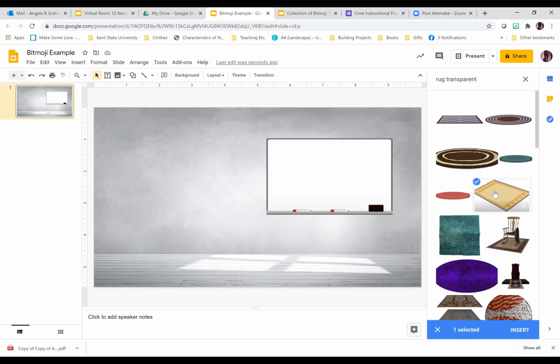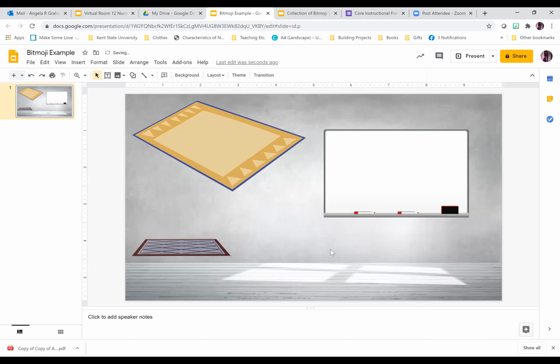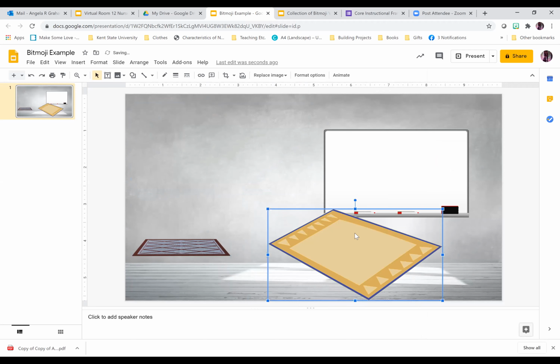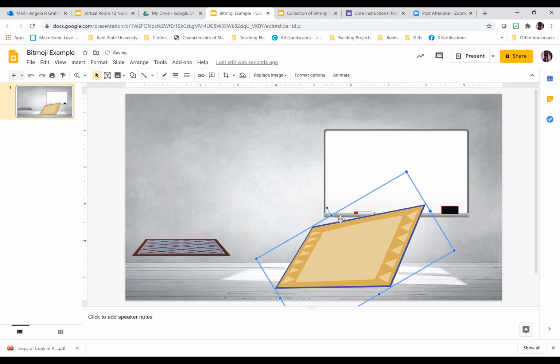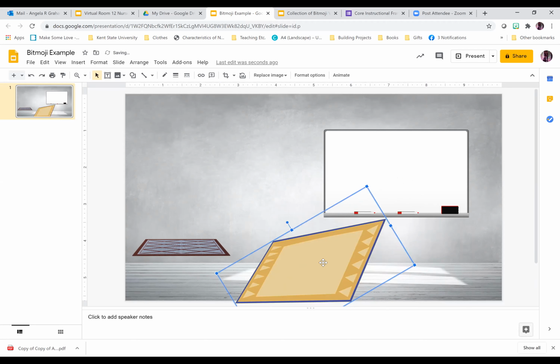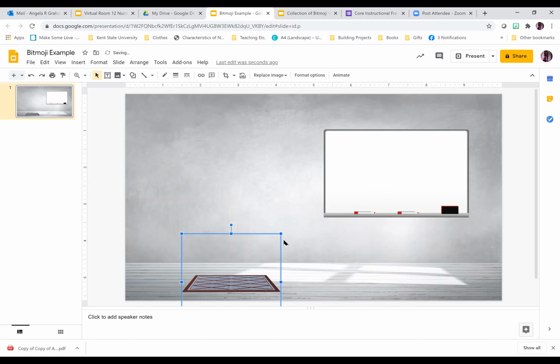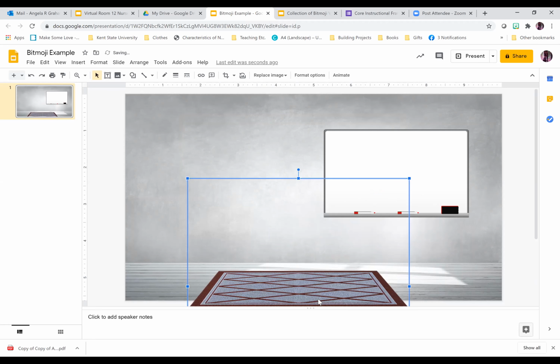I'm going to get that one, and then I'm also going to get one that I was going to keep. Okay. So when this pops up, you see here how this literally does not make sense. There's really very few ways you can do it. You can rotate it a little bit, but again, it's really hard to make it match, which is why I typically avoid these ones. Here though, it's a perfect little side profile, and I'm going to make it bigger, and I'm going to place it where I want it.